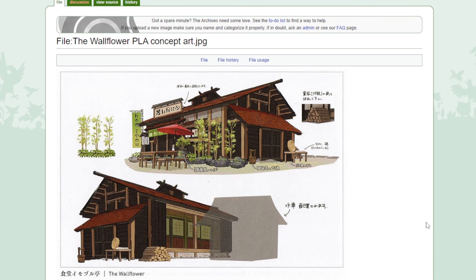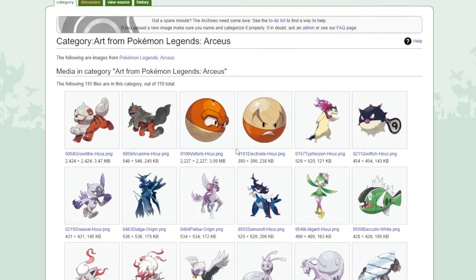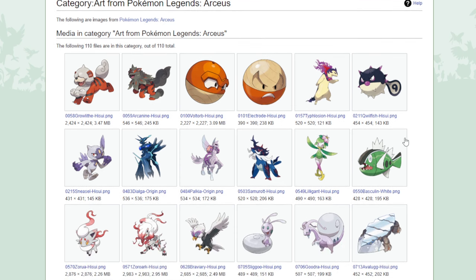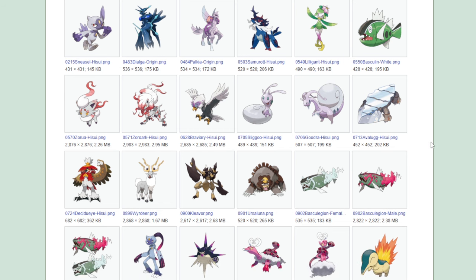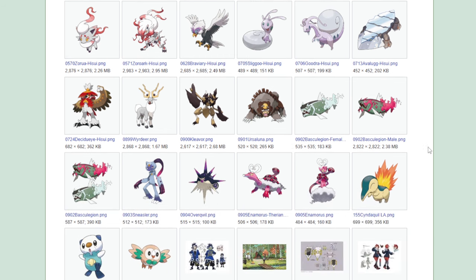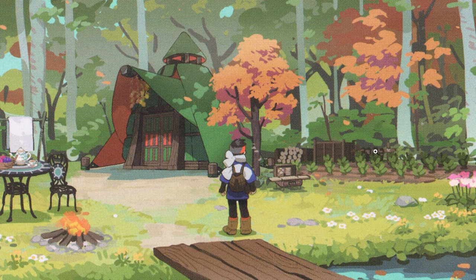So here's a building. It's very Japanese inspired, like an old school Japanese building, and it's literally what we got in the game, which makes me think that Legends ZA is actually gonna be pretty promising with how it looks, graphics-wise and gameplay-wise, because I think Legends Arceus was a super creative and awesome-looking game. I really enjoyed all of the artwork. I really enjoyed everything about Legends Arceus.